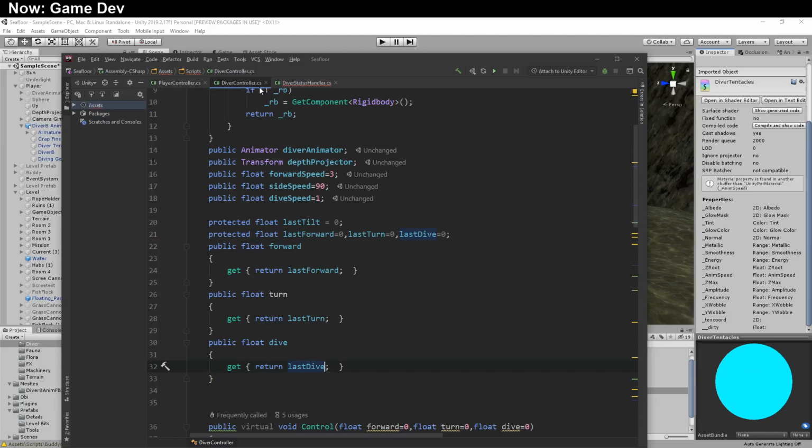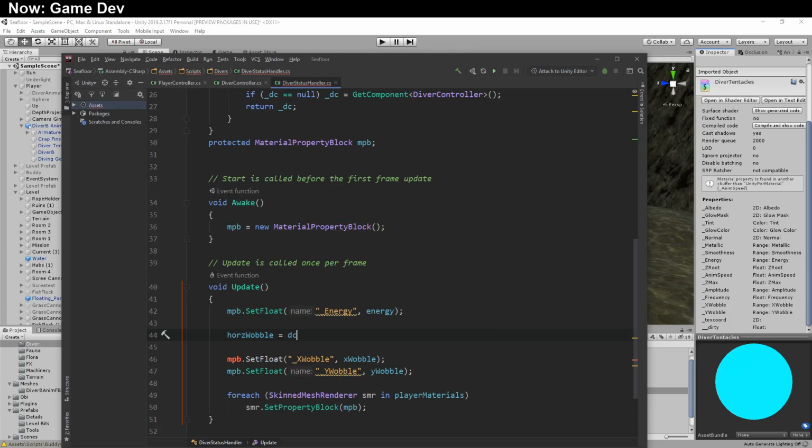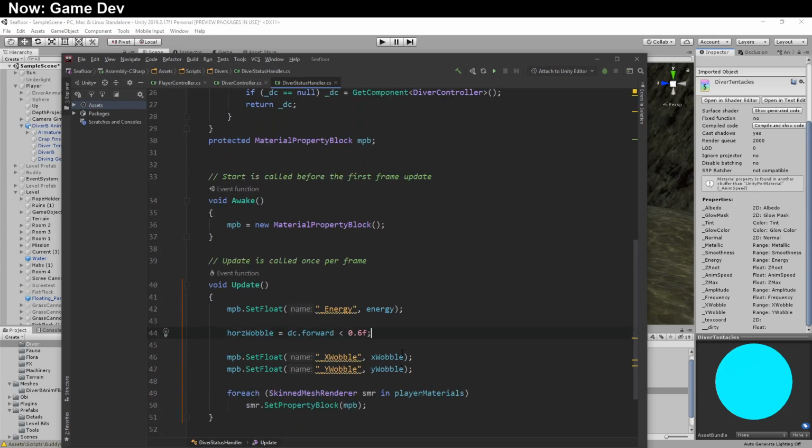There we are. So that's going to give us a forward value, and we're going to go ahead and see whether or not it's less than 0.6f. Basically, it's only going to get vertical if we're in a sprint mode, and we're only going to be in a sprint mode if we are holding shift. So now we've got that set up.